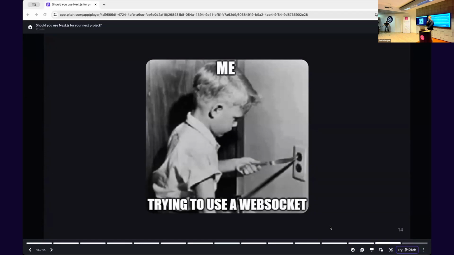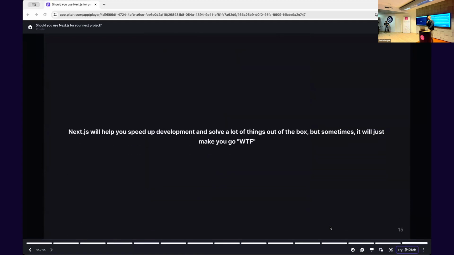And the very last thing is more about React. React documentation now says that you should use Next.js or Remix or other, let's say, meta frameworks, and it's, I don't know, a little bit weird. I think that React should not recommend that you use other frameworks. But anyway, to answer the question of whether you should use Next.js on your next project, I would recommend it. It will solve a lot of things out of the box. It will help you, but sometimes it will be like, just what the fuck. So yeah, hopefully you enjoyed it, and thank you for your time.